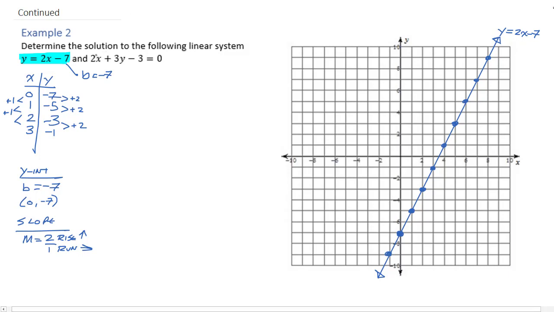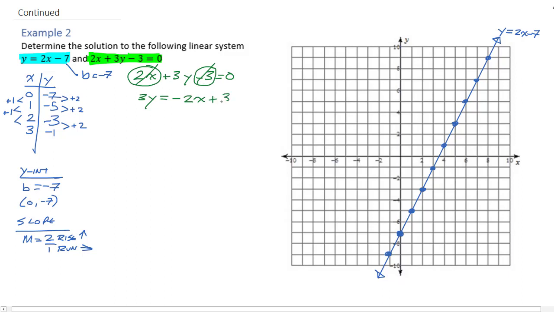All right, so this one here, 2x plus 3y minus 3. So the obvious problem, hopefully at this point, is this is not in slope y-intercept form. It's in standard form. So we need to rearrange this to isolate the y. So how do we do that, right? We move everything that's not a y term to the other side. So leave the 3y there and move the 2x over by subtracting 2x from both sides. So we'll get negative 2x. And get rid of the negative 3 by adding 3 to both sides.